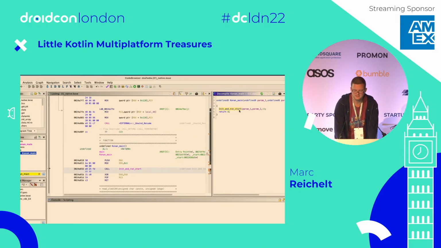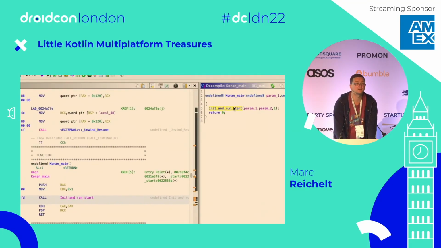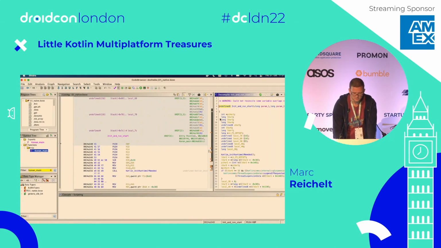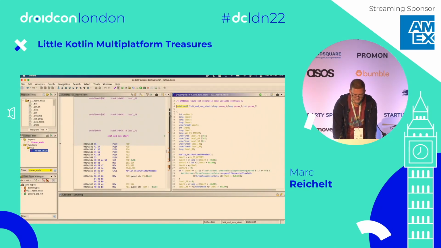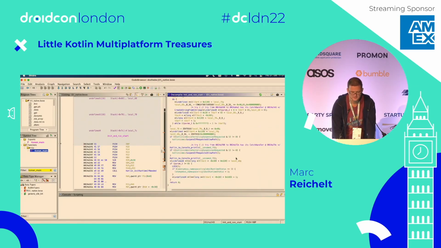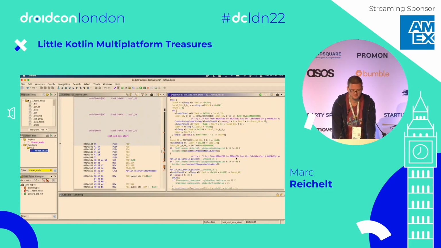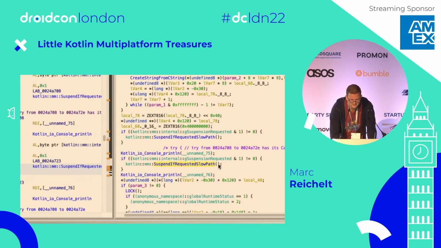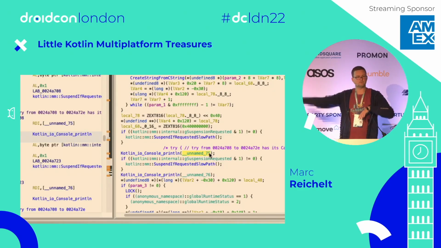Here we can see the C code. So here we see that it's calling some init and run start function. I'm going to double-click on that. And now we can see the C code of this main function, which is actually pretty cool. But can we actually get what it's doing? And the nice thing about this is we can see here that this thing is actually doing 2 print lines. And we don't have the variable names because that has been compiled away completely.